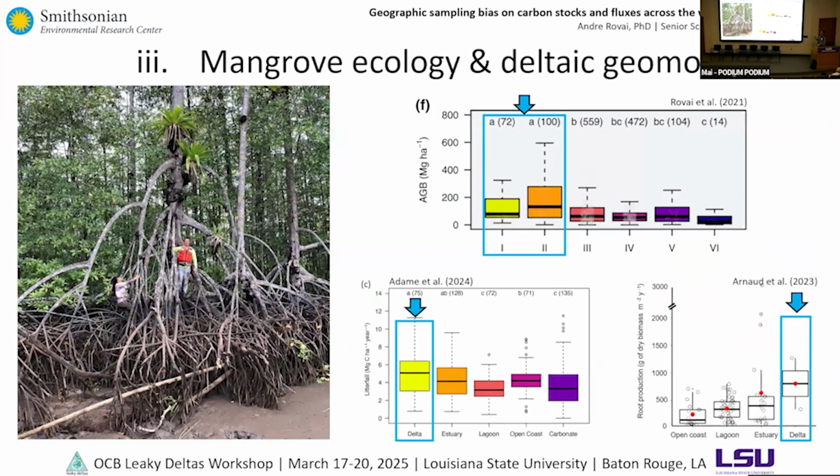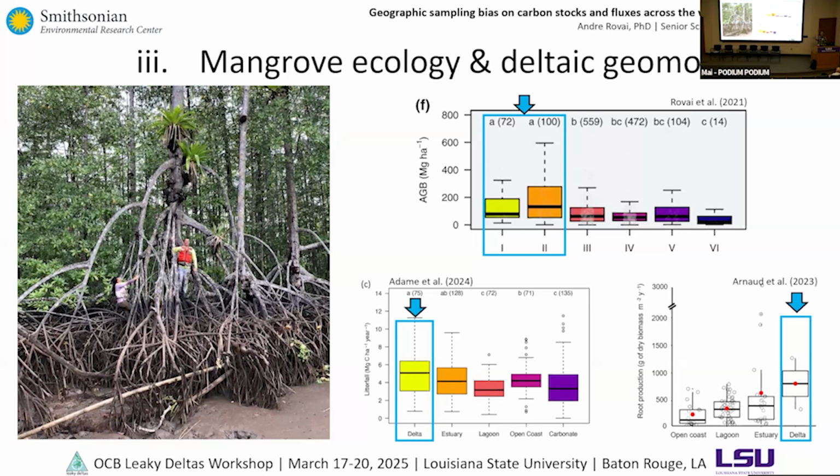And why is that important for the ecology? Like I said, the ecology tracks the geomorphology, right? So you can see here, this is a red mangrove, Rhizophora mangle, in Costa Rica, Térraba-Sierpe delta system, and it's a 3 to 3.5 meter tidal range. You can see the mark of the tide right here, like black. This is Denise, a master's student that graduated here about a year ago. This is me. It took us probably half an hour to get from the bottom to that height in the tree. And here's the prop root, some 8 or 9 meters above the soil.